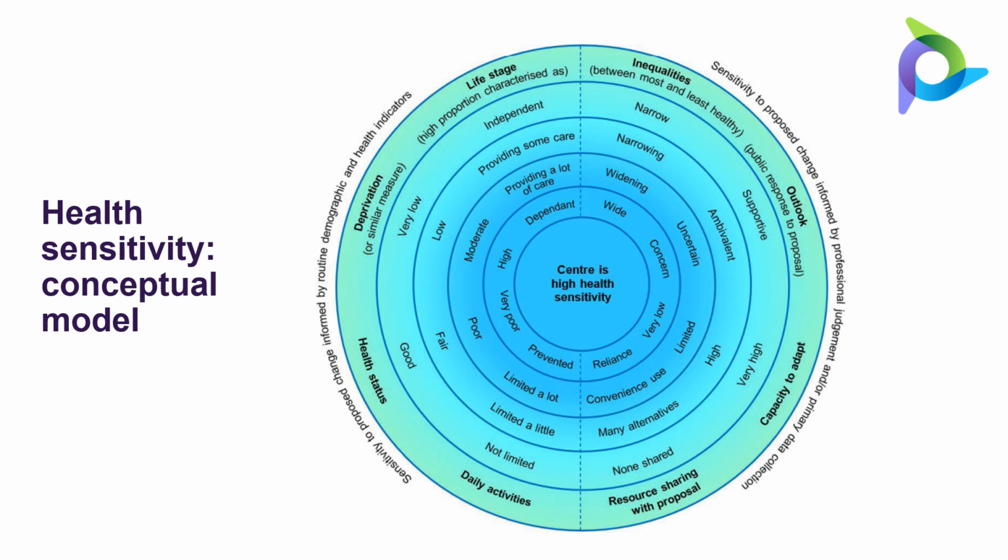Now, Table 11 within the technical guidance provides a detailed definition for each of these. And it's important to note that conclusions may be summarised as high, medium or low, or perhaps negligible to sensitivity to change. The conceptual model then provides the basis for the narrative description of the potential health effects.